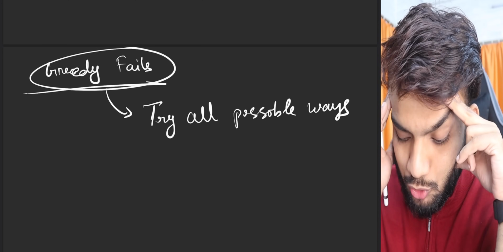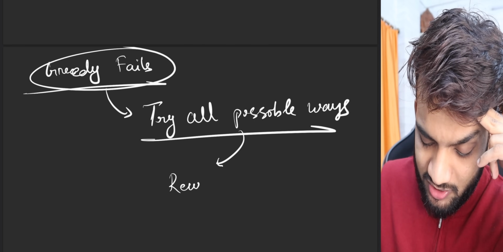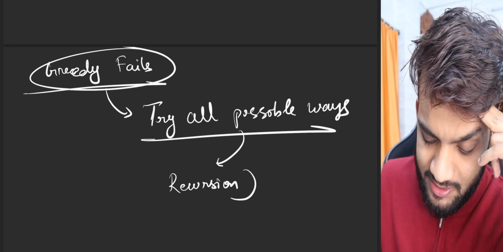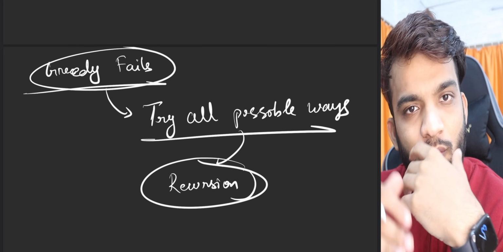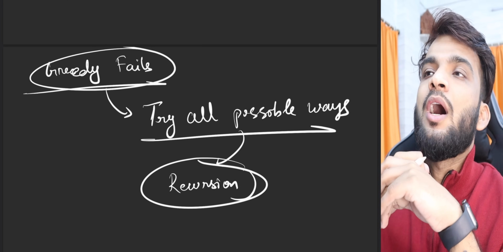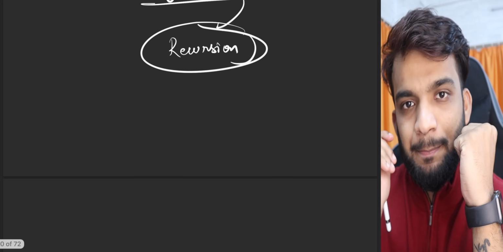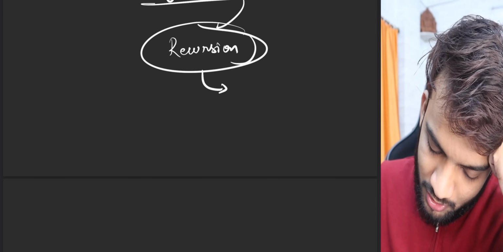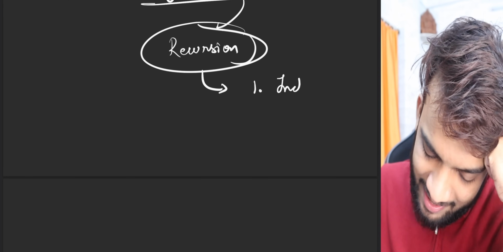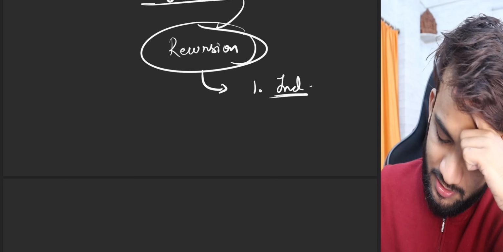That's definitely the first thing that comes to my mind. And whenever I say try all possible ways, the first thing that comes to my mind is, let's apply recursion and try to do every possible stuff that I can do. Now, if you remember, in order to write recurrence, I've told you 3 steps. What were the 3 steps? Step number 1, express every possible problem in terms of index.